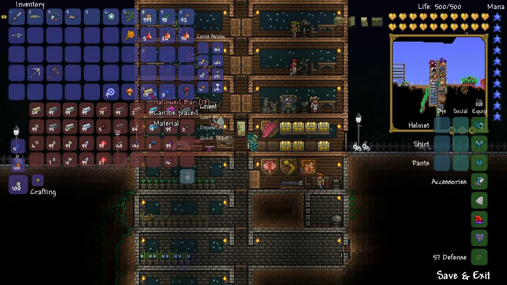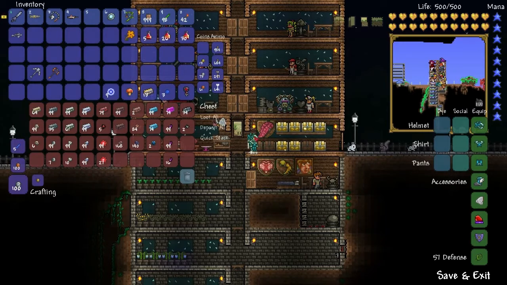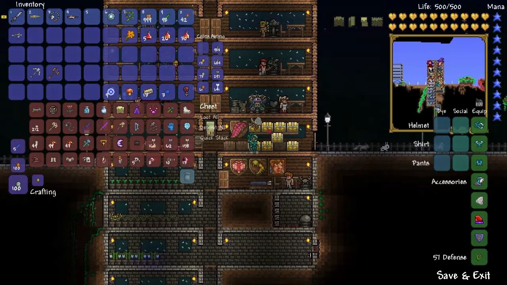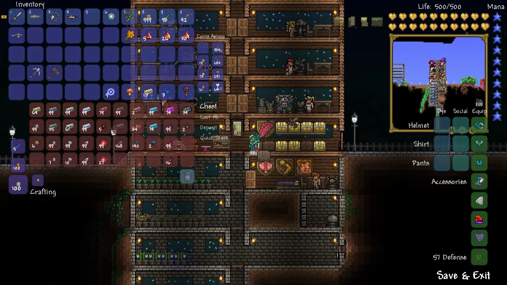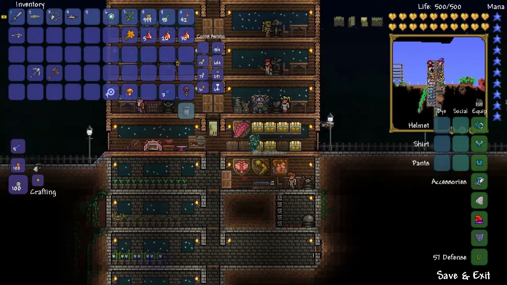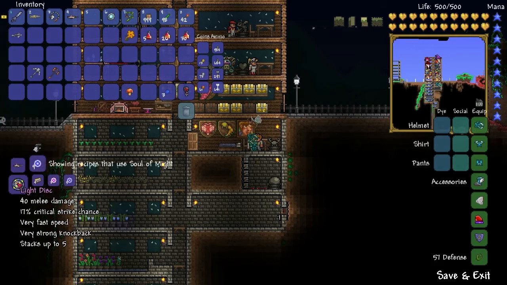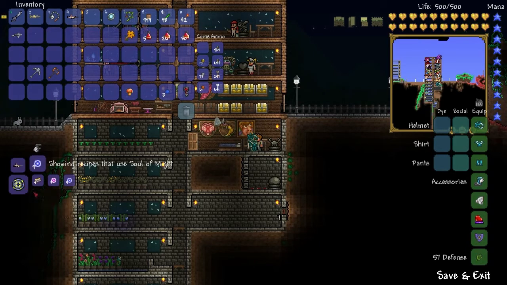I need more hollowed things. I'm also out of storage space for any additional ore. I need a secondary ore chest to hold the more powerful things. I guess I'll just put the hollowed bar in there. Soul of Might. What else do the Soul of Mights make? Anything I'm interested in? Light disc. These were kind of cool.